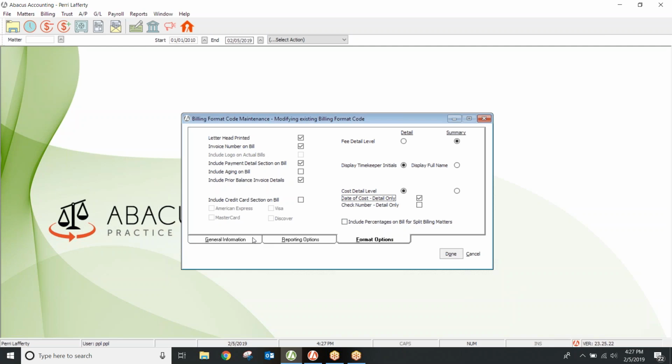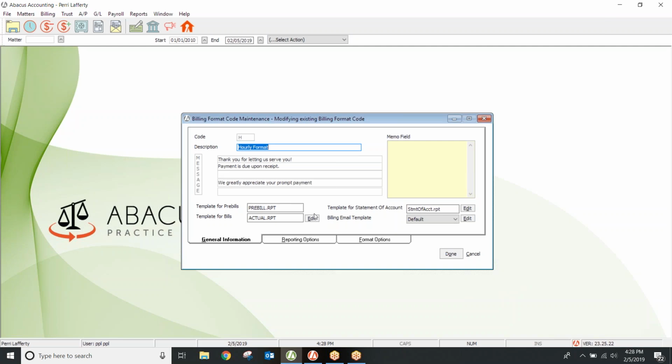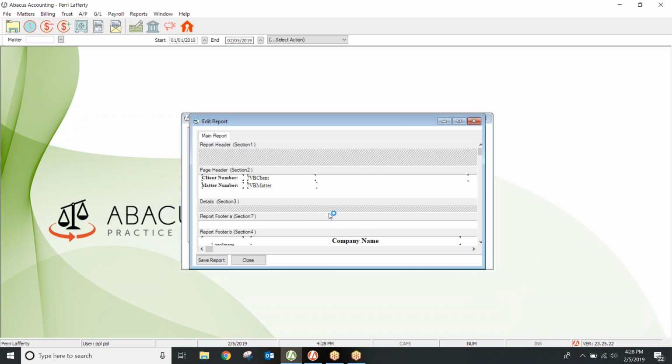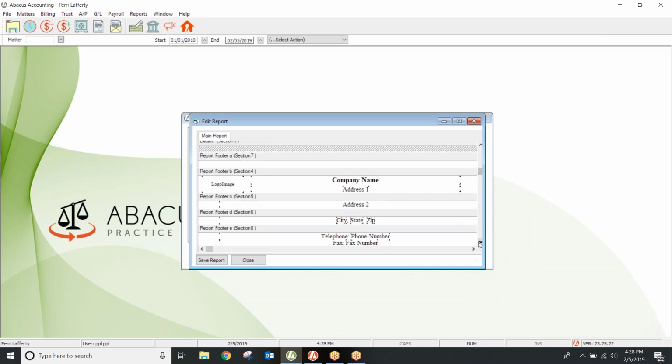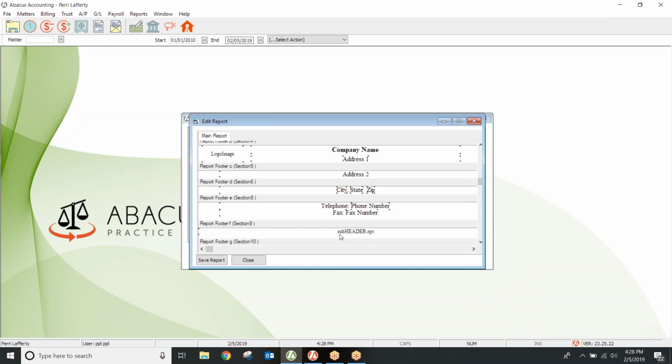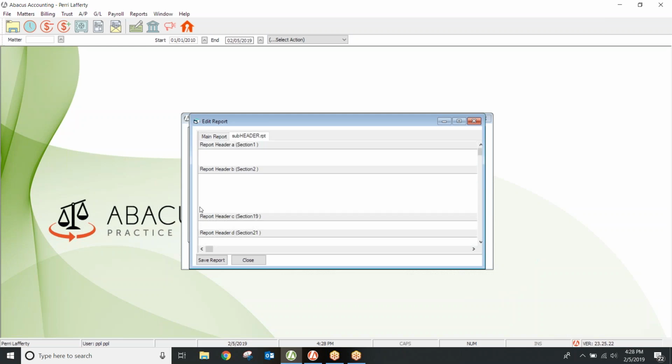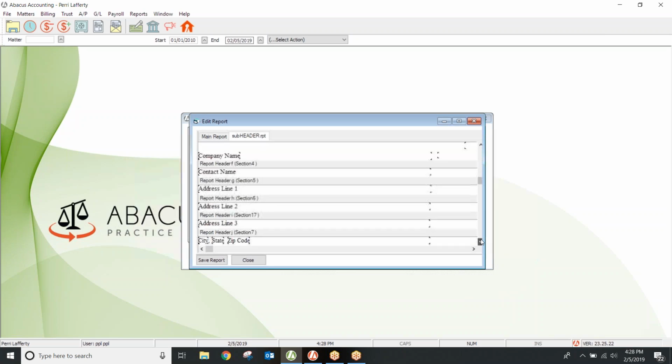Oh, one last thing here. You can go into this itty bitty baby little edit button here and looky there. We are actually into Crystal Report coding. So this is programming. Some of this makes no sense to me. It still doesn't after all these years, because this is actually coded by programmers. But you can come in here and move things around. You can change fonts. You can go into sections. One of the big sections is the subheader RPT. And you open that up, and now you've got all kinds of other things to deal with in here.